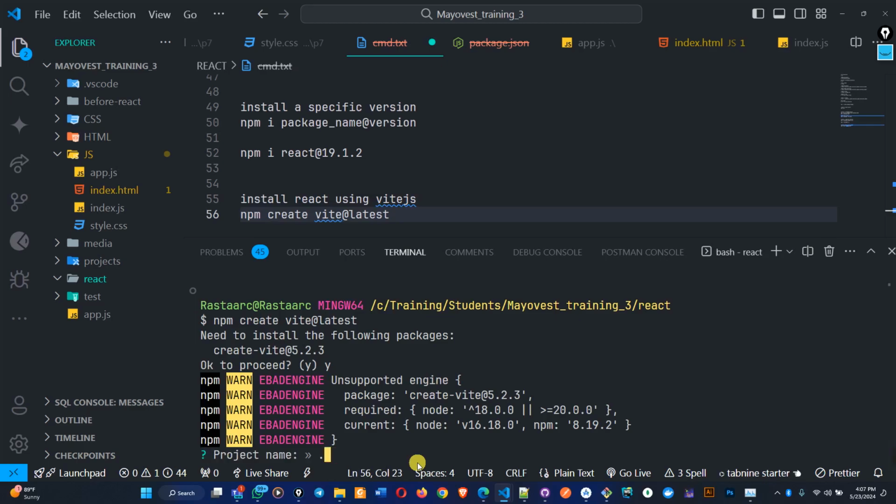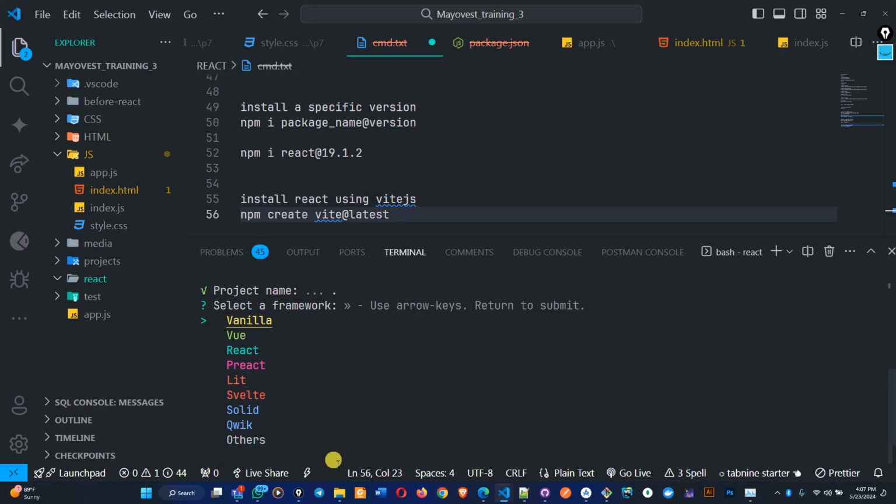What I'm saying is I just use the same name as my current folder as the project stuff. So it will put everything in another place. If you type another name here, it will create that folder and put everything there, which is not what I want. I will call it starter. Let me cancel everything first.